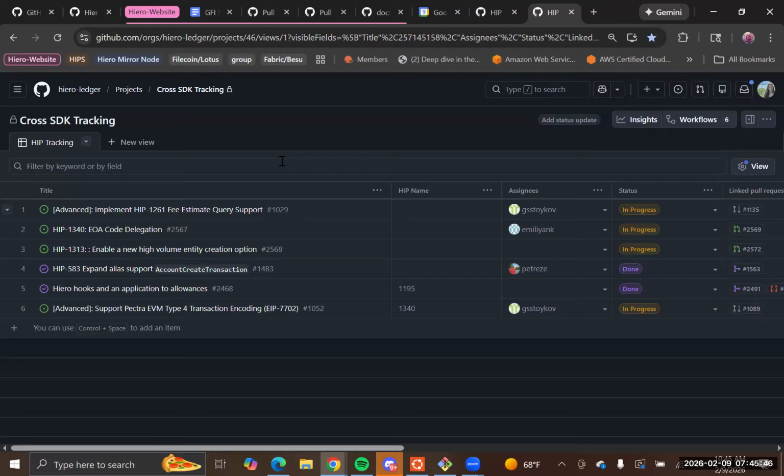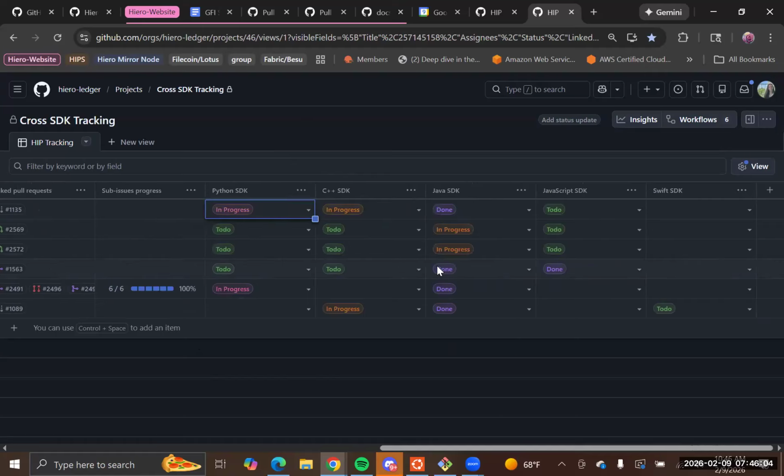If there are HIPs that you know by your SDKs, please let me know if they are implemented. Feel free to add them here. I'll share this with anybody who is interested. Please do feel free to come in and add a HIP here and let us know if it's implemented in your SDK. If not, that's not a problem. It just gives me a baseline to go off of, which is really helpful, because I can get a list together of what HIPs still need to be implemented throughout the SDKs.